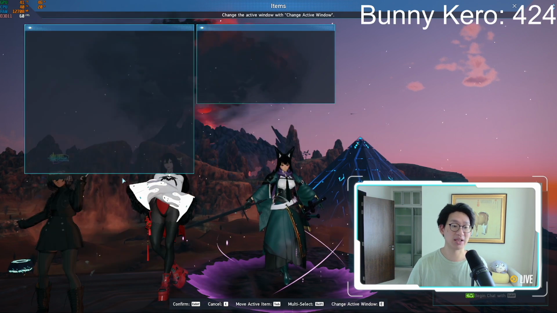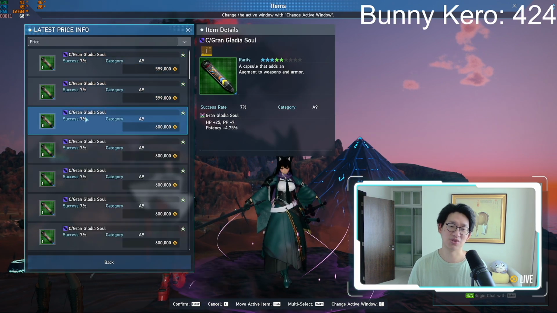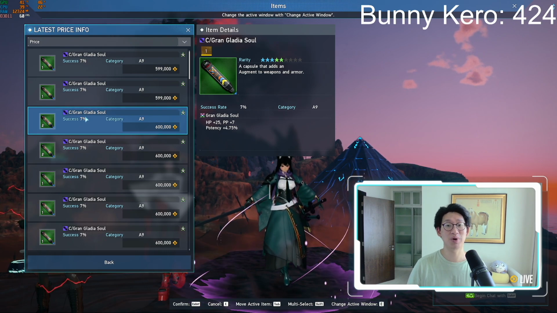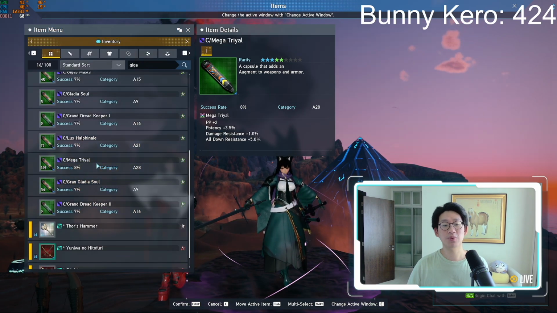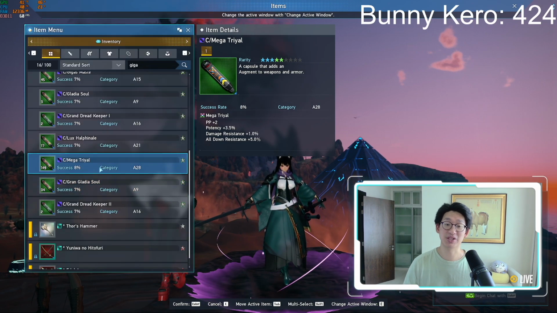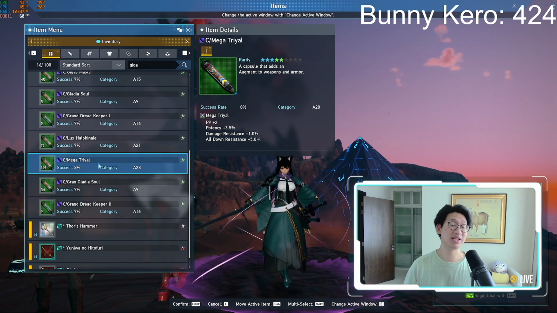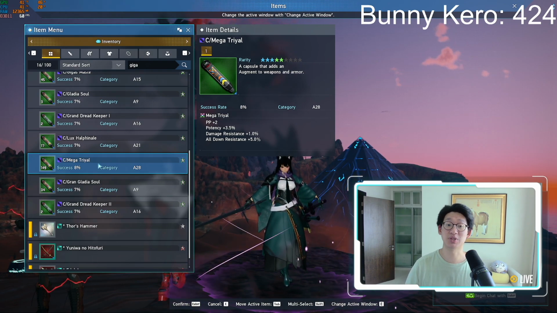We can look at the Grand Gladia Souls. You know, they're also at 600,000 right now because, well, Gladia Souls are very easy to obtain by just running the urgent quest. We can see here with the Mega Trials, the prices are 15,000 each. And the reason for this is because, well, you can't actually make your Giga Trials at the moment since the Prog Trial is currently unobtainable.